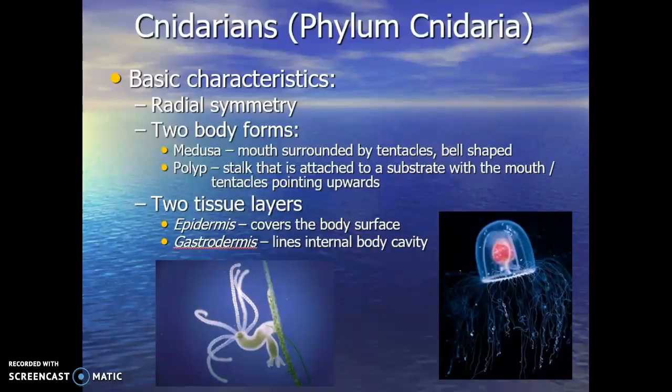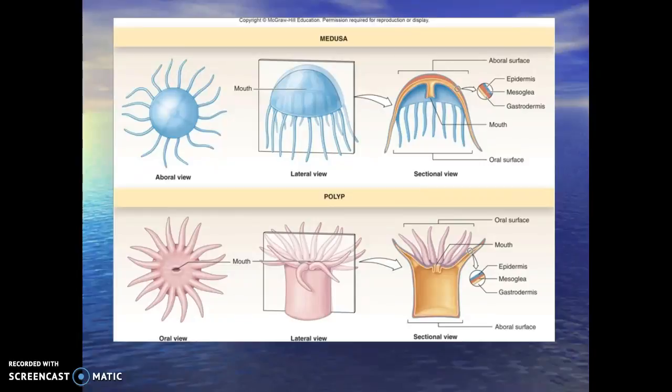All right, so for a better perspective, let's take a look at different Cnidarians. All right, so the body plans here. So you take a look at the body plan from on top. If you're looking at Medusa, we have this one here. So there's our Medusa body plan. Looks like this round dome bell structure with a bunch of tentacles radiating out. From the side, looks like a half moon and then tentacles hanging down here. And then if we cross-sectioned it, radial body plan, I can cut it in any direction and it'll be identical, but cross-sectioning, you're going to see the mouth right here. So that opening right there is the mouth.